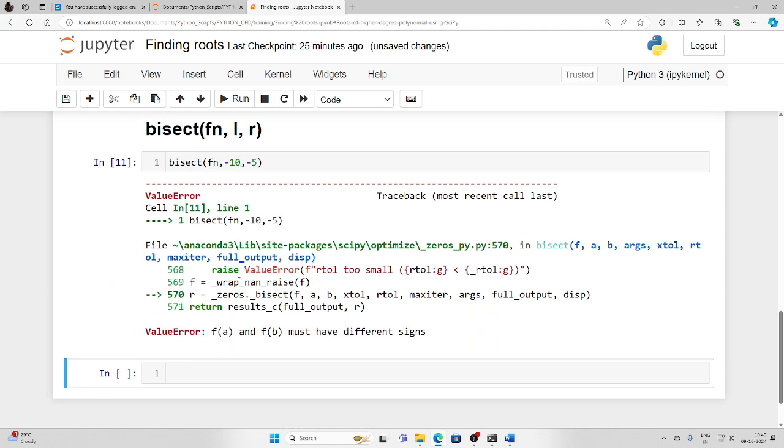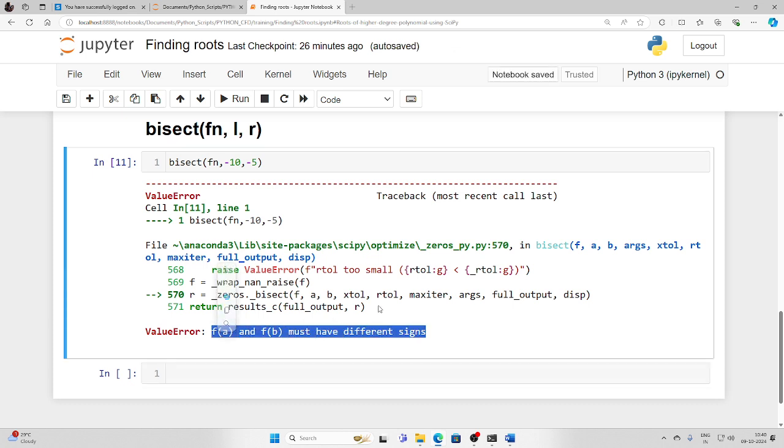This is giving an error saying that the values must have different signs. You all know the bisection method only works when the values of the function for these two given inputs have different signs. Only then will a root lie in between those, otherwise not.